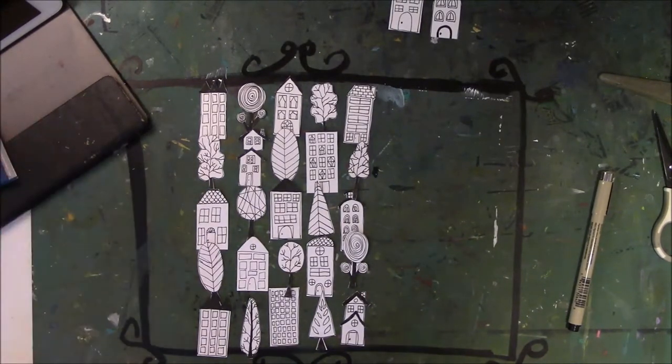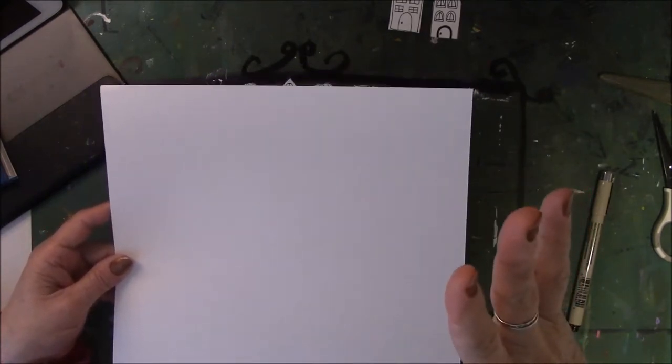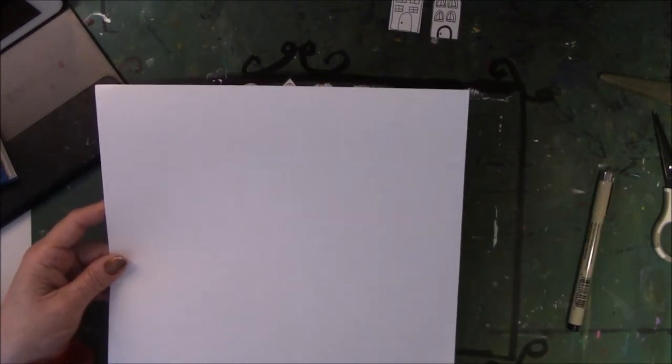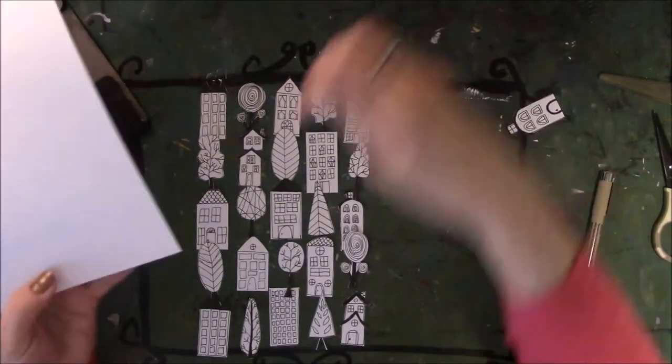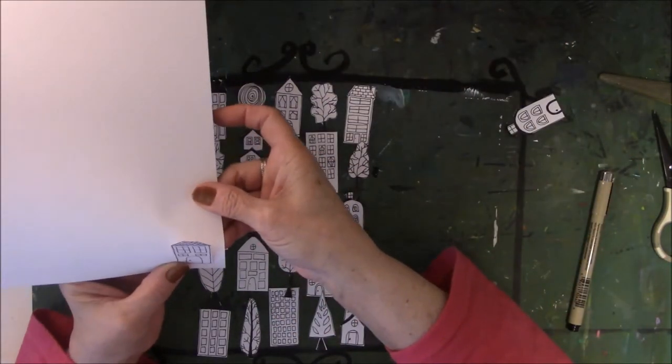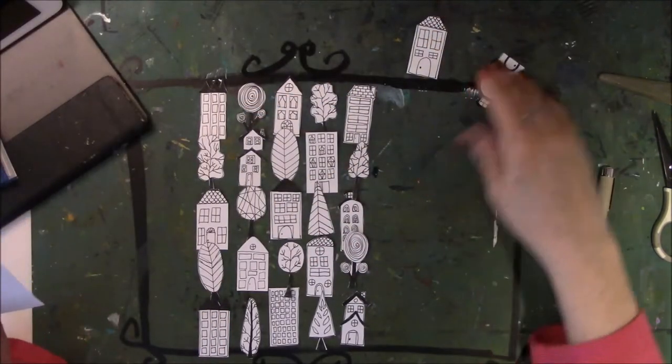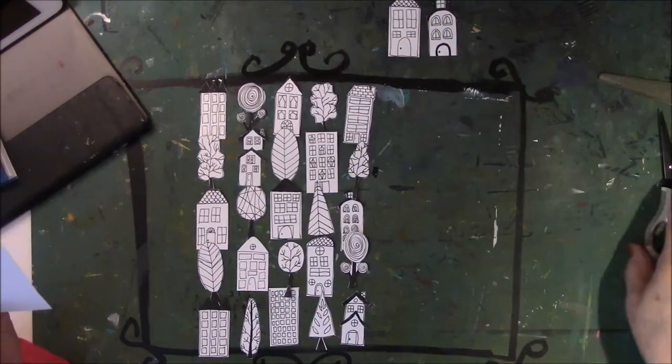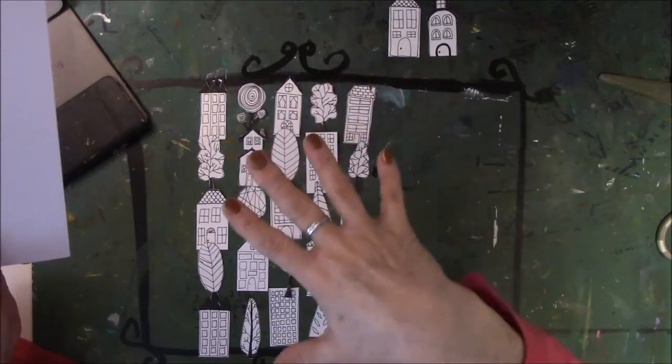Not really sure what I want to do with them. So what I'm going to do is I'm going to take some cardstock and put it on a board and crease, make the creases, the folds, and see how wide the folds need to be in order for the houses to pop up and look good. So I'm going to play around with that and when I think I have a solution, I've never done one like this before, I'll be back to show you what I've come up with.